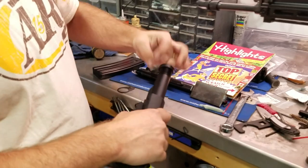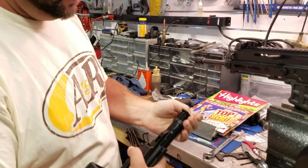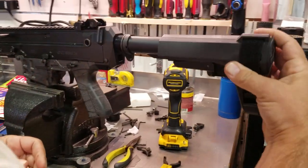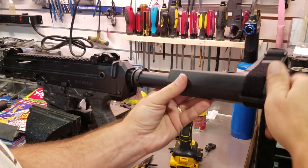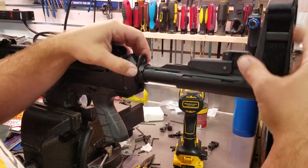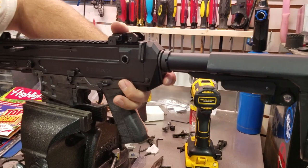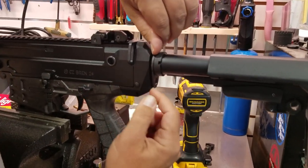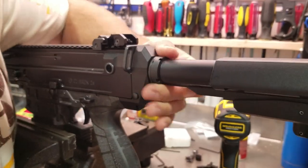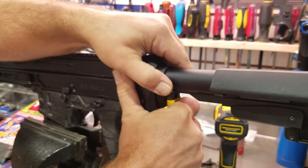I'll just thread this on like so — about a hundred million turns. Put my end plate on. Probably most of you guys doing this are familiar with how to do that. Now we'll just thread it into the back. The nice thing about these CZs is they're threaded for these AR-style buffer tubes. I'll shove my end plate in here like that, making sure it's actually in the detent of the firearm, and then tighten up the castle nut with a castle nut wrench. Give it a few snuggie snugs.